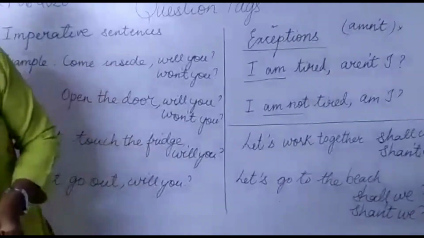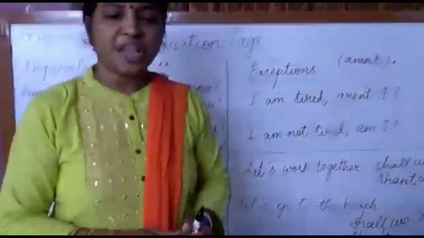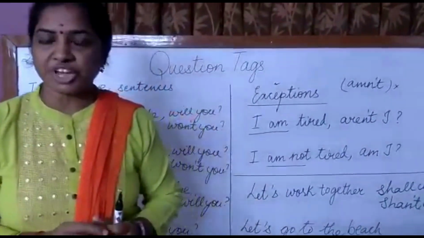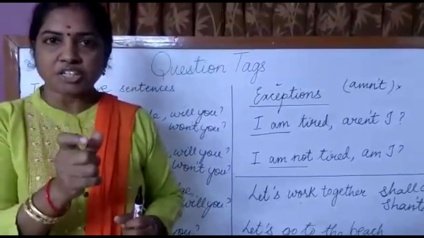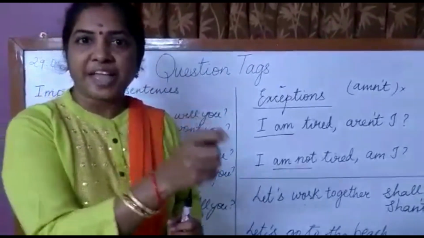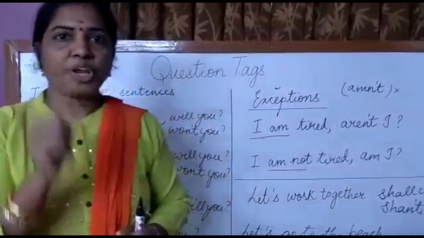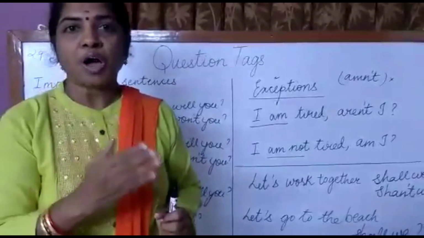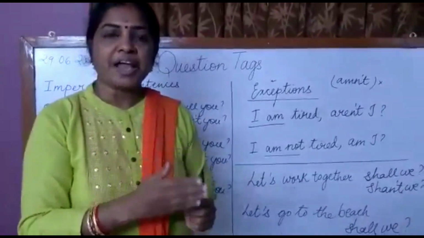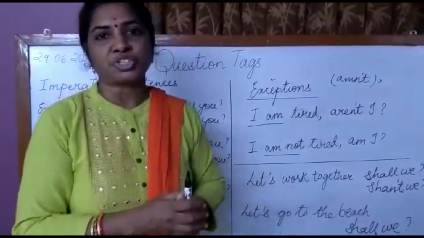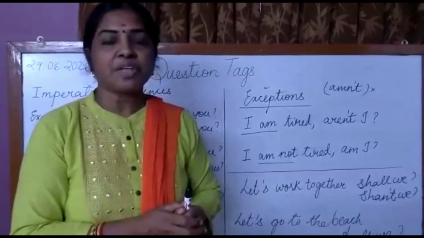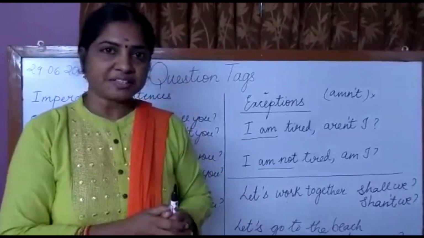Before we discuss the homework, let us have a recap of what we have learned. We discussed the definition of a question tag. So what is a question tag? A short question added at the end of a statement. And we understood how to identify a statement and how to add a question tag based on the statement. Yes children, and we learned even some exceptions or rules. Yes, thank you.